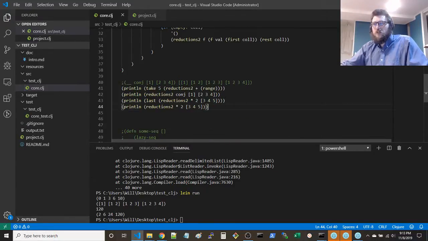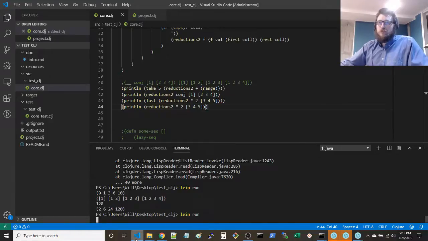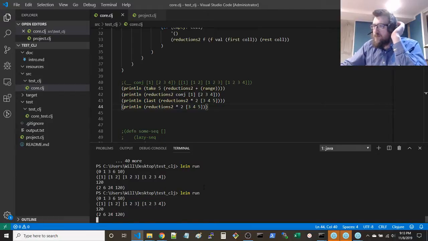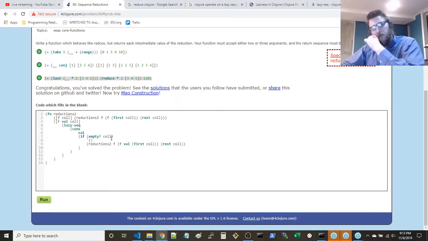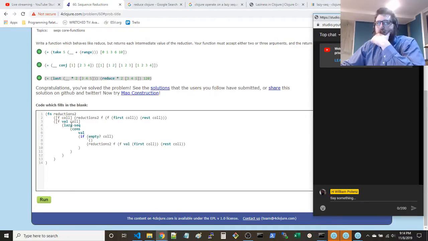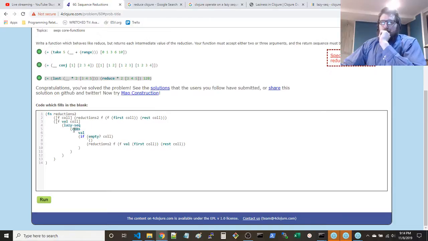So that's somehow, there we go. All right, we'll come back to this later. Not that now. But somehow this recursive function gives us an implementation of reductions. Use lazy sequence and cons in conjunction, and that'll give us, it'll be lazy, which is pretty cool.